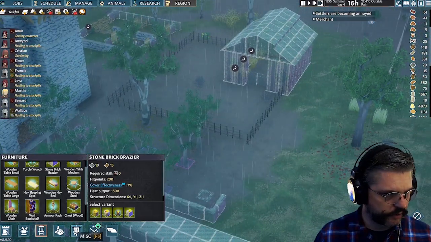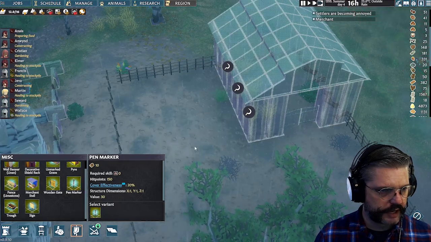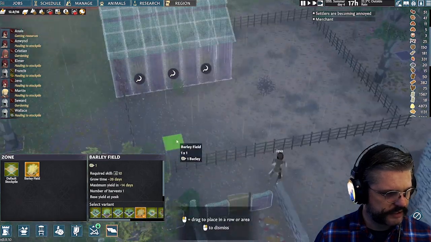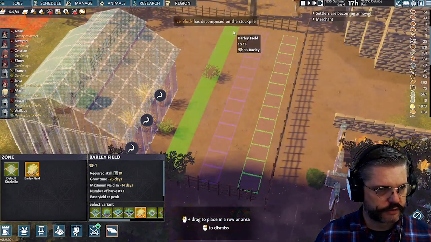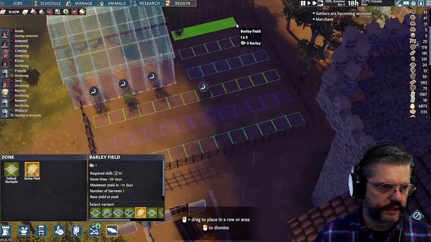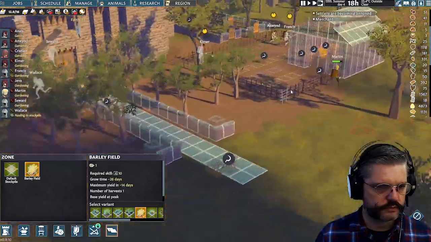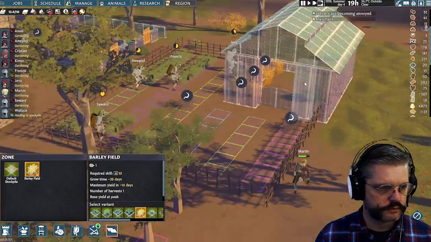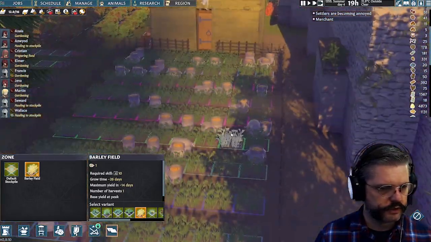Okay, and we can now put an animal pen marker in the cow pasture here. And because it's a cow pasture, I can probably just grow some barley in it, which will give the cows a primary food source. Right, that's smart. Still hauling in that other barley.